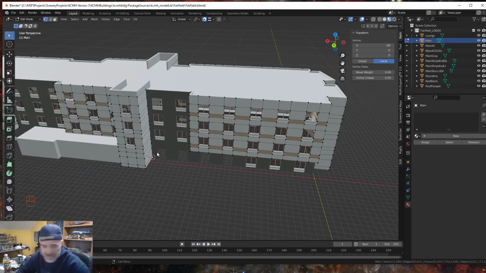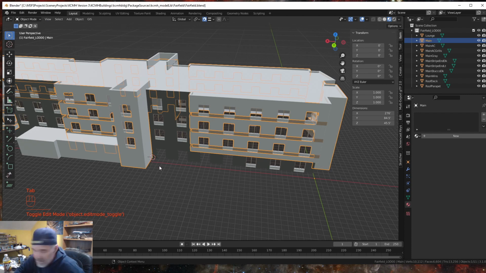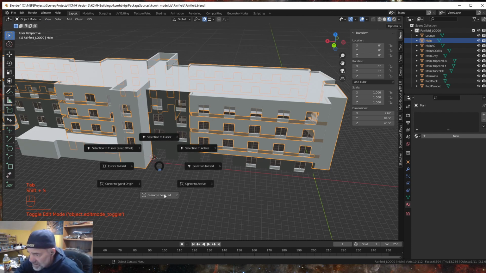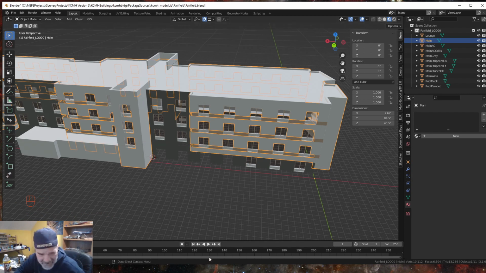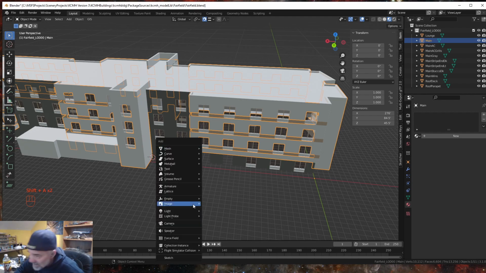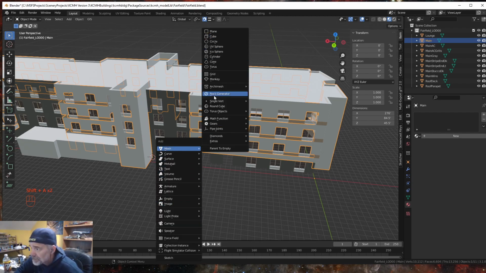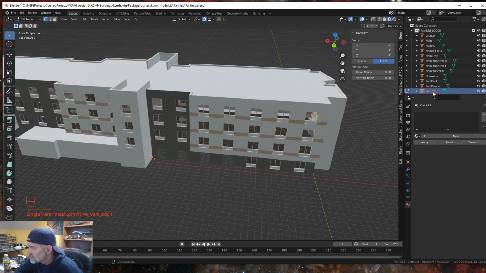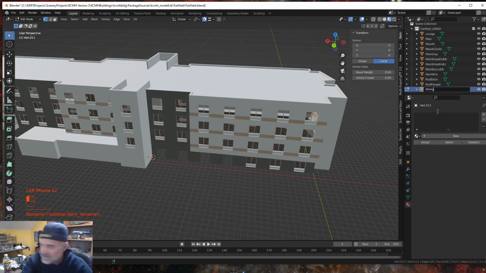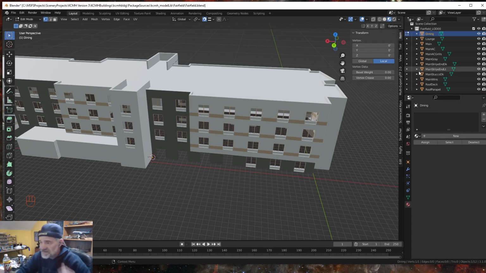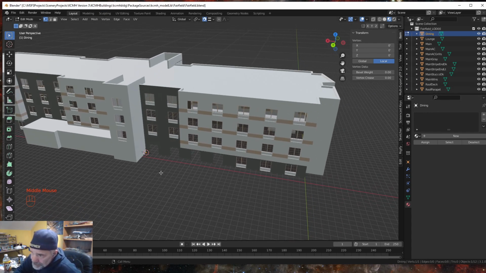All right, so let's get out of edit mode, and we are going to Shift A. Well, no, we're going to Shift, dang it. We're going to Shift A, try again, Mesh, single vertice, add. All right, and this object we're going to call, let's call it dining room. We'll connect the entranceway with the dining room just because we can. All right, now I'm going to take this, and I'm going to take this vertex right here.